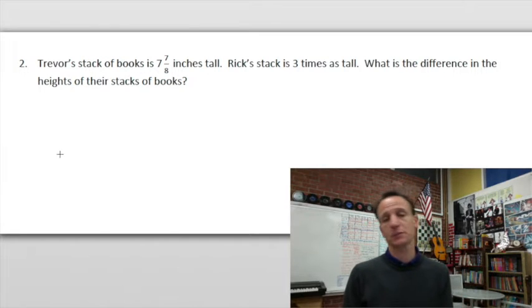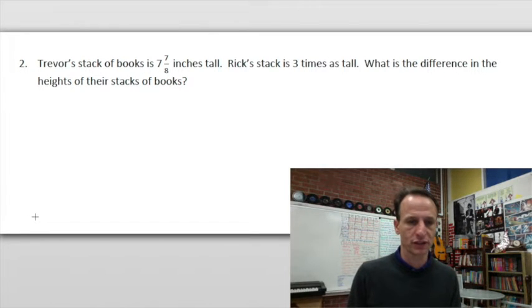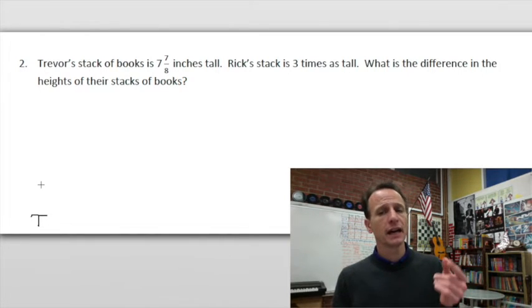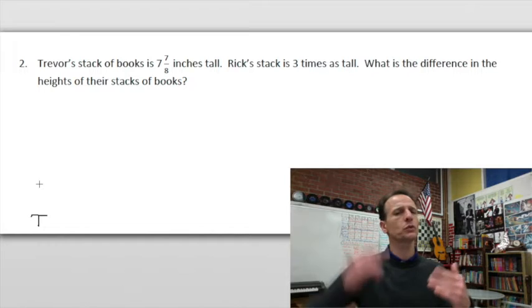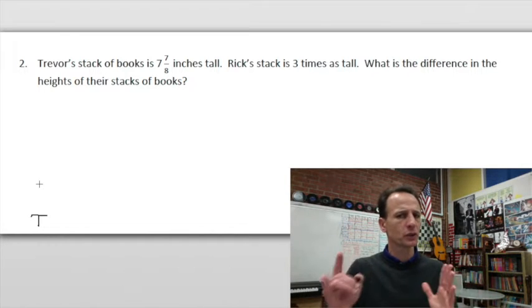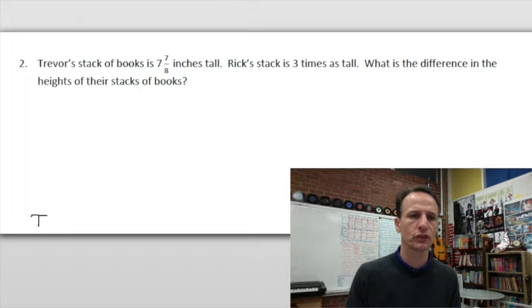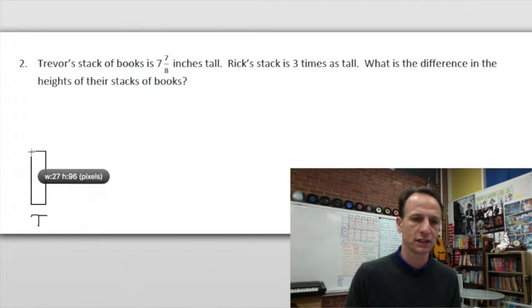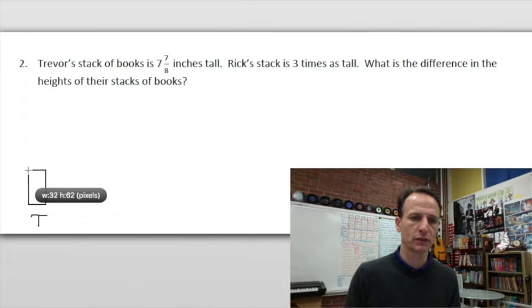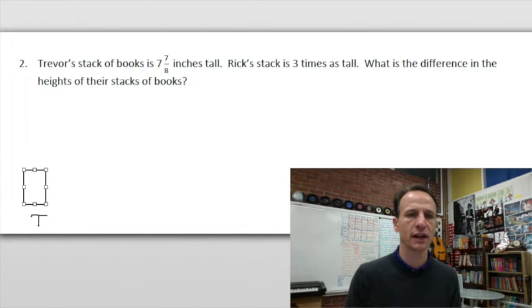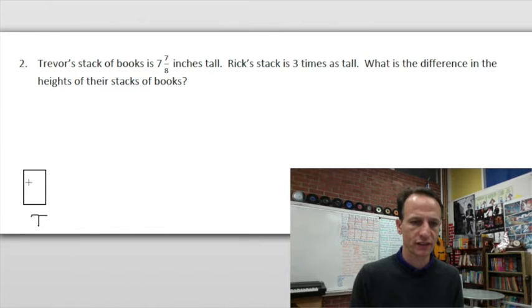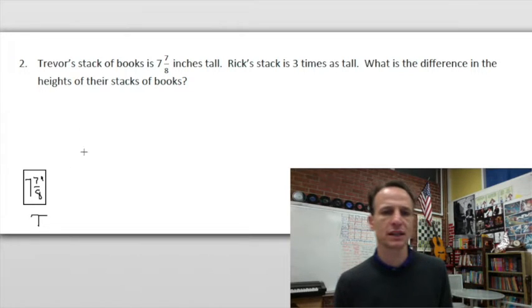Well, since we're talking about something that's vertical, I'd like to, just for the heck of it, draw my tapes vertically, and note that we do need 2 tapes here because we're asking what's the difference, how much more, how much less, so we're comparing, so we do need to draw 2 separate tapes. All right, so here's Trevor. He's got his measly, we're gonna keep it pretty small. I'll make it a little wider though so I can write inside it. His measly little 7 7/8, and put the little 2 marks there that mean inches.